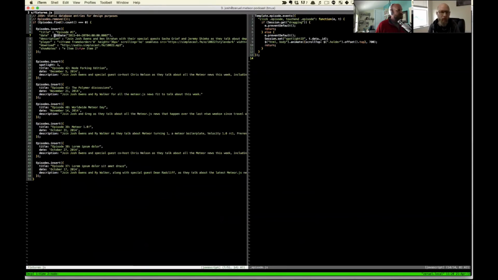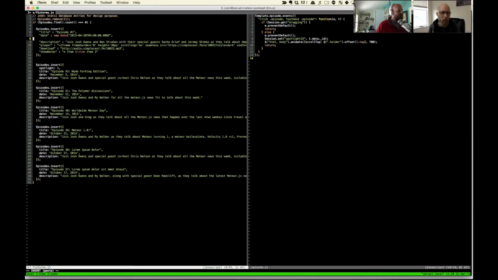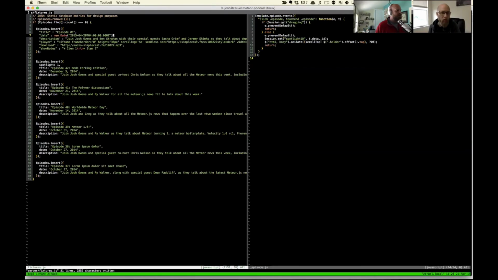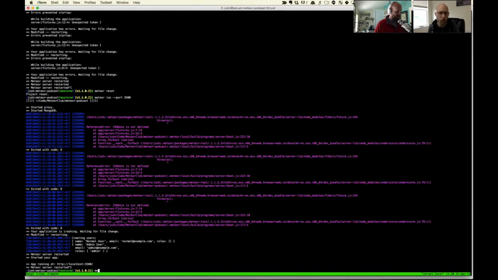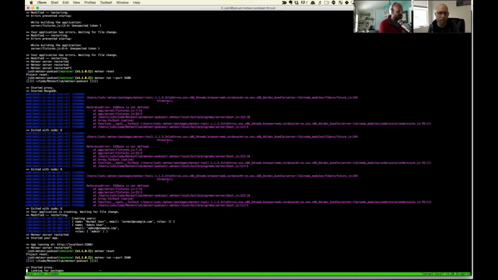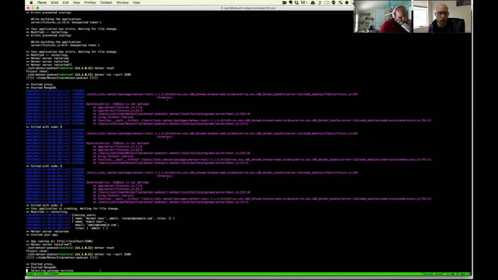I wonder how we specify that this is going to be a date. Can you do new Date? Yes, that's a good point. New Date. That should work. That'll be available in JavaScript. Come on. Yeah, because we're creating it here, and the one we copied from was already stored. All right, we'll try again. Meteor reset, run. Hopefully no errors. Crossing the fingers.